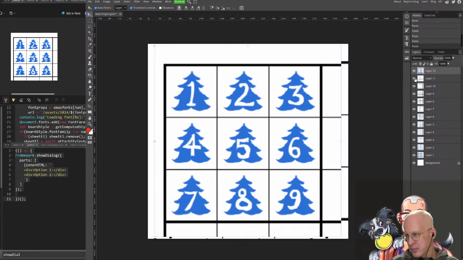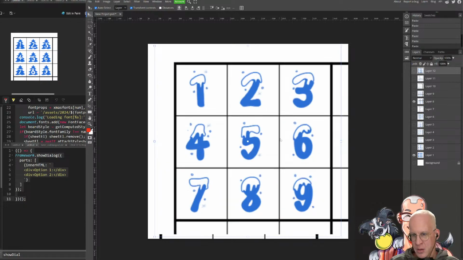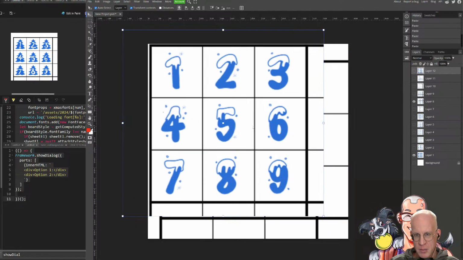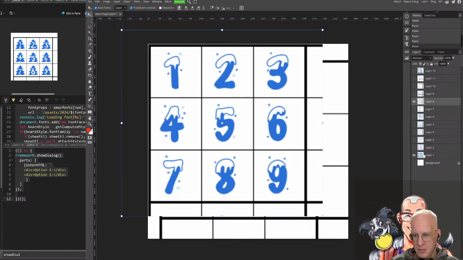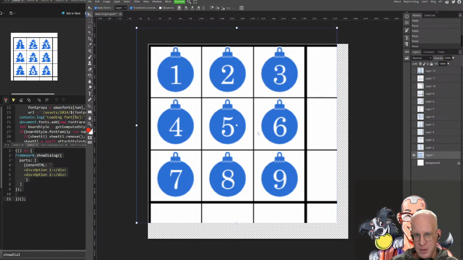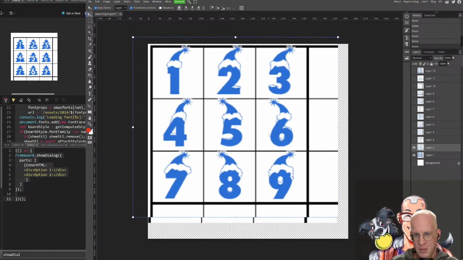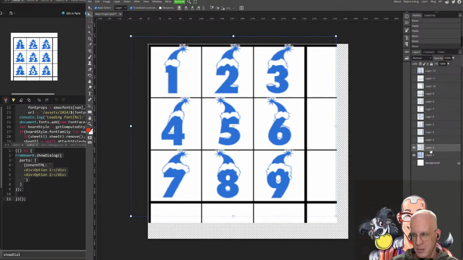So if we do this, we now need to align them. I think I just want to align them upper left corner like that. So we just want to have them like that. Like that.